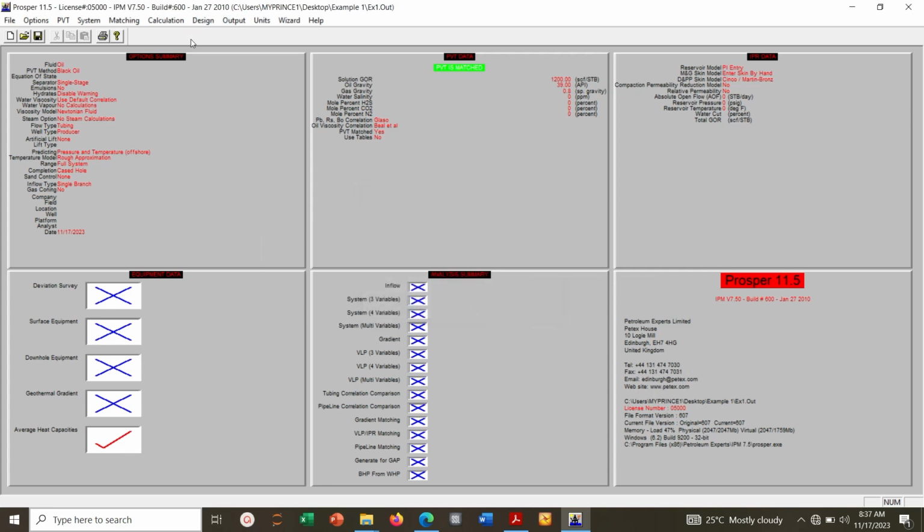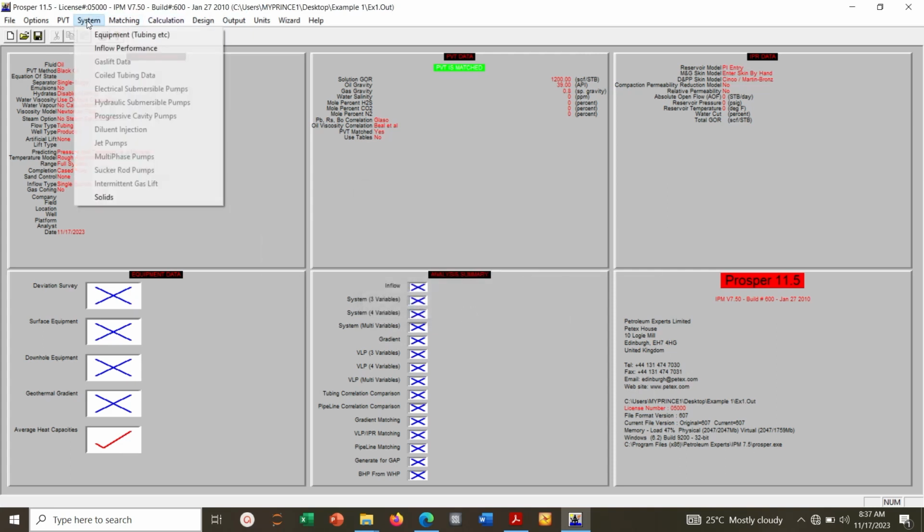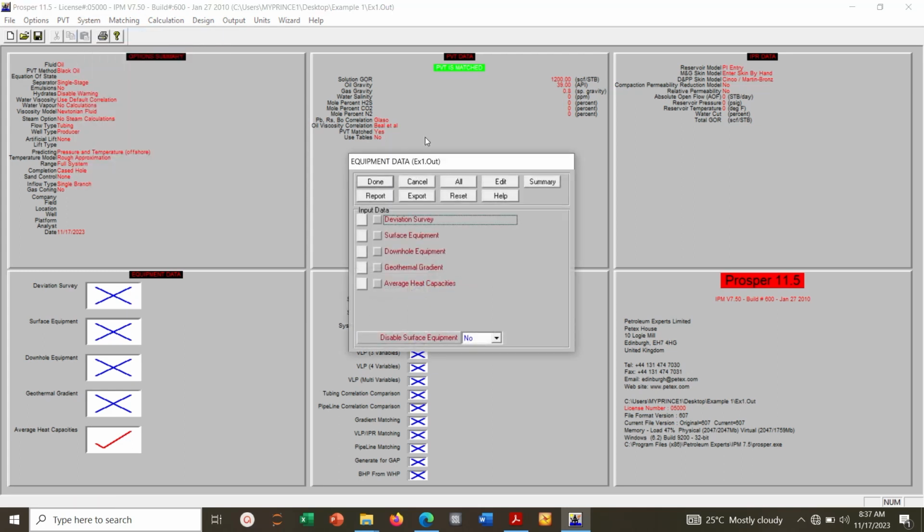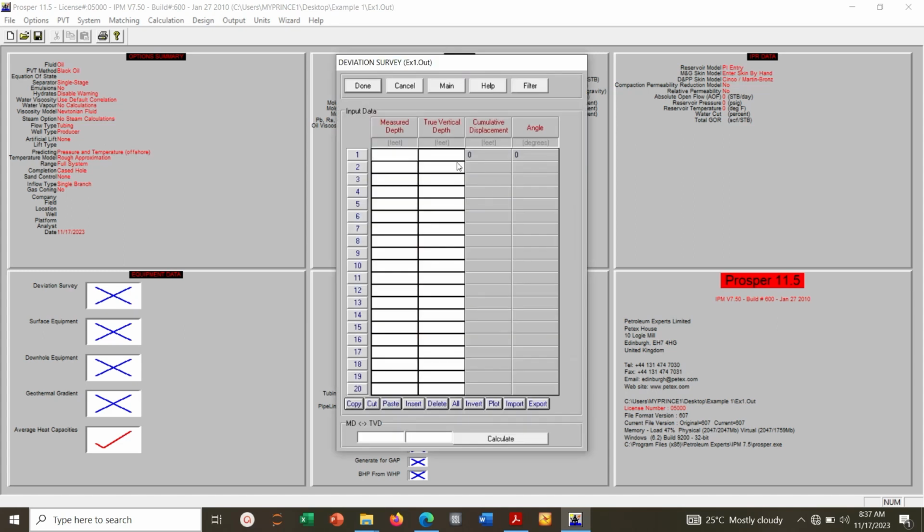The next is to click on system, equipment, click all, edit. The first value is 0, the next is 10,000, with 9,800 true vertical depth.